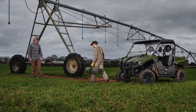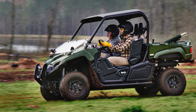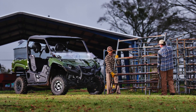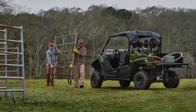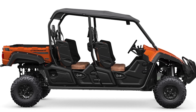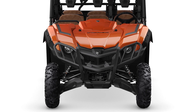Rounding out the 2021 lineup is the Viking and Viking 6, Yamaha's purpose-built utility side-by-sides. While there's not much changed for 2021, the Viking is still a great utility farm and ranch side-by-side that will get the work done day in and day out. We can't help but wonder if a 1,000cc version will be available with the R-Max engine in the future. All Vikings can tow up to 1,500 pounds off their factory-equipped two-inch hitch and pack up to 600 pounds on the rear cargo bed with a hydraulic rear assist dump box. Three versions of both three and six seat are available, with the highest level being the Ranch Edition in copperhead orange metallic, painted plastics, and a wide array of included upgrades.